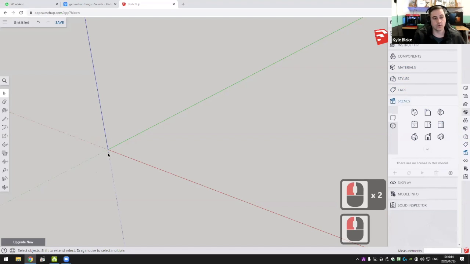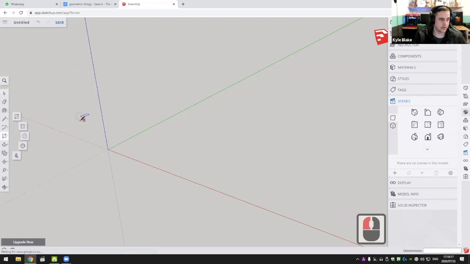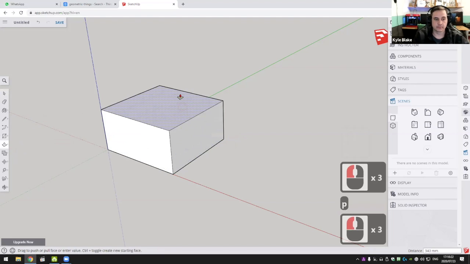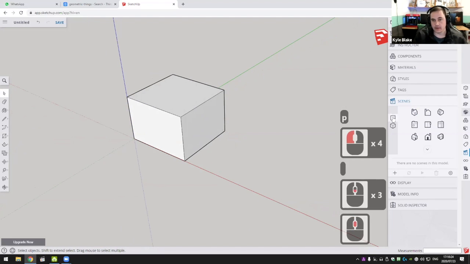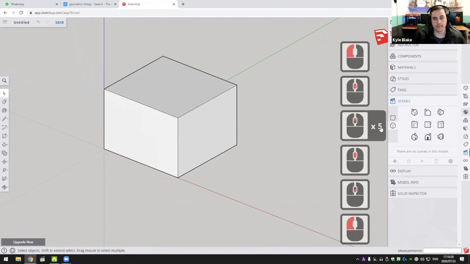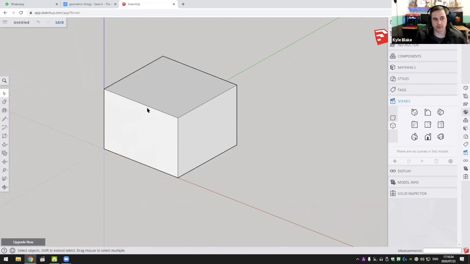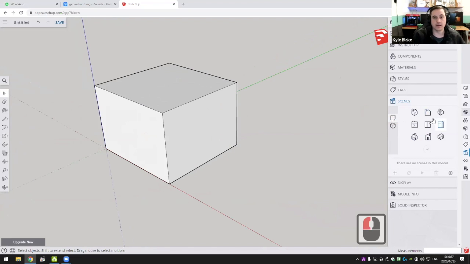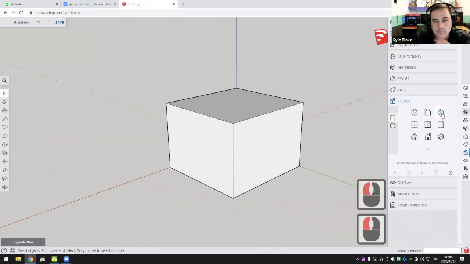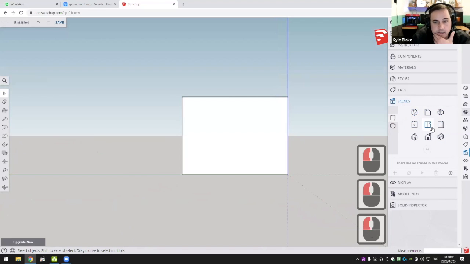Scenes are the views within your model. So if I draw a very simple square and pull it up, you can see the first view is a perspective view of the block. The second one is an ortho or a parallel projection. It's a preference thing how you like to work. And then cycling through these views will give you these views from different sides. So you have a dead on top, left corner, top right corner, sides.